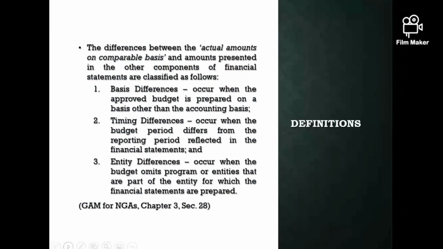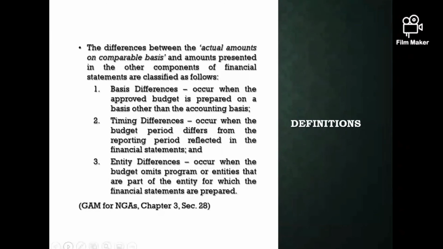So, the difference between the actual amount on comparable basis and the amount presented in other components are classified as follows. Una, basis difference. Kaya daw nagkakaroon ng differences kasi una, basis difference. When the approved budget is prepared on a different basis, paano different basis? Sa FS natin, since they are in accordance with the standard, most of the component of FS is in accordance with accrual-based accounting. They are using the accrual-based accounting, while this component of FS is using the cash basis accounting.